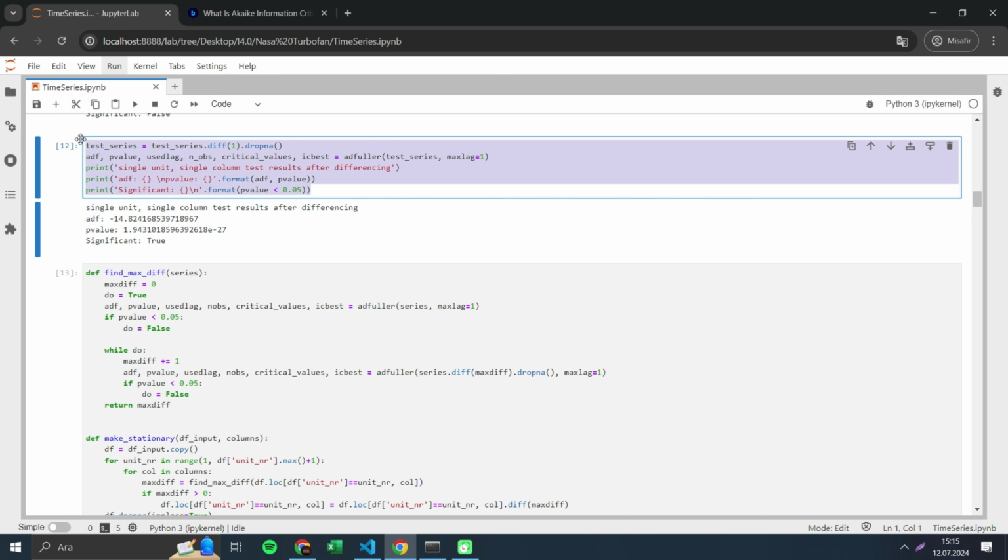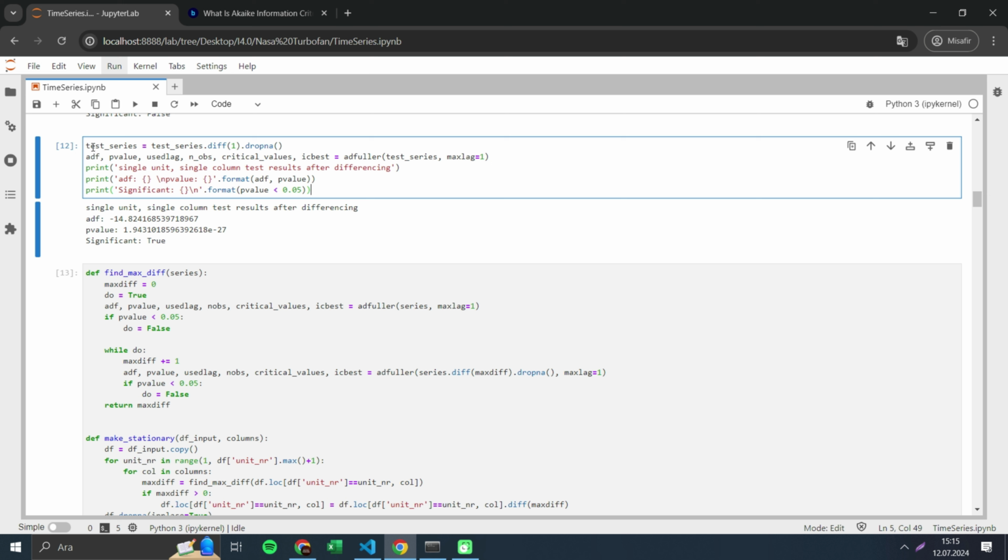Here, the 12th block. This part of the code continues to check for stationarity in the time series data using the augmented Dickey-Fuller test, but it first applies differencing to the data. Differencing is a common method to remove trends and make the data stationary.